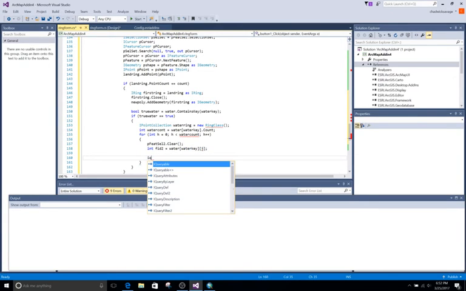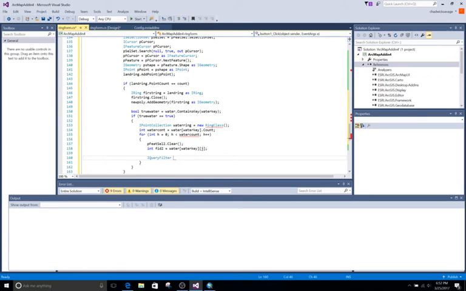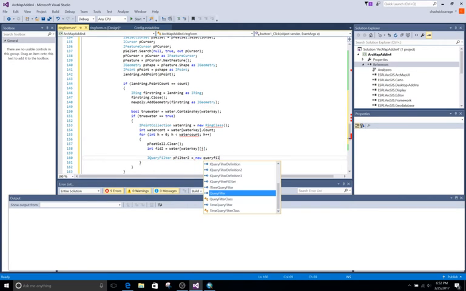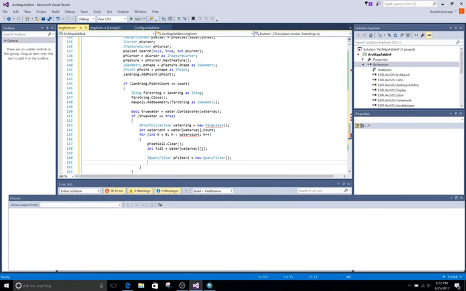I'll tab down for that. iQuery filter p filter 2 equals new query filter. P filter 2 where clause equals FID equals plus FID2.